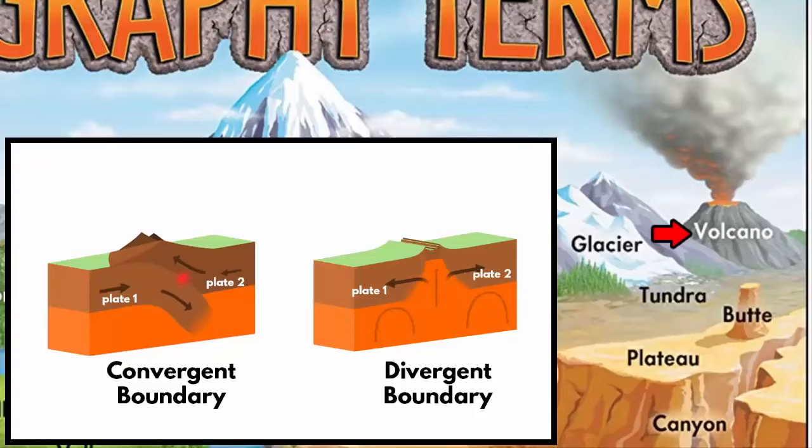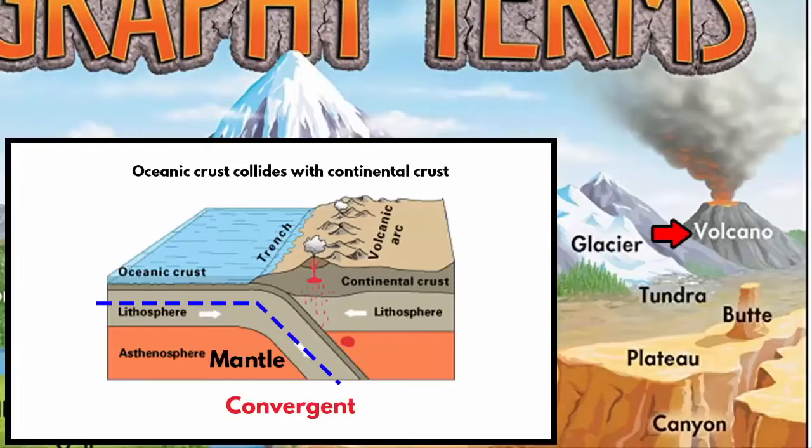It can happen in two ways. When two tectonic plates collide or when two tectonic plates move apart. The mantle is the layer that has magma. When the oceanic plate comes in contact with the magma, it creates huge pressure that causes the magma to push through holes or cracks of the continental crust, causing a volcanic eruption.